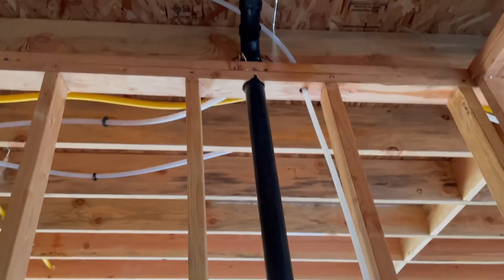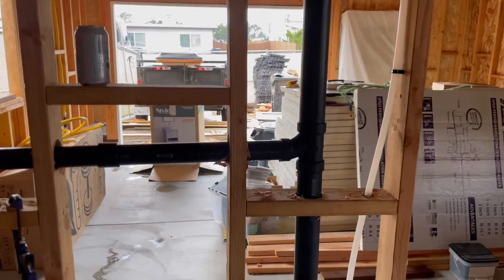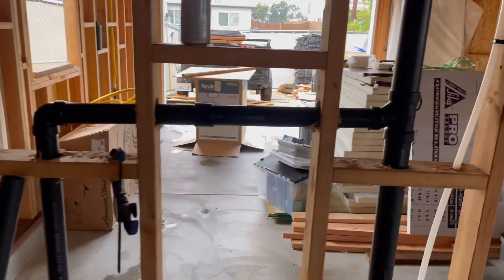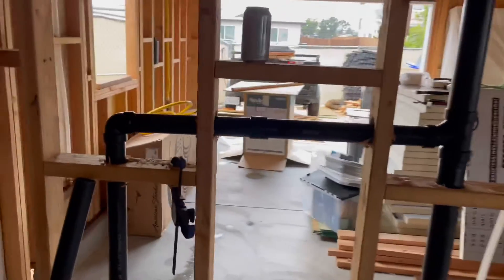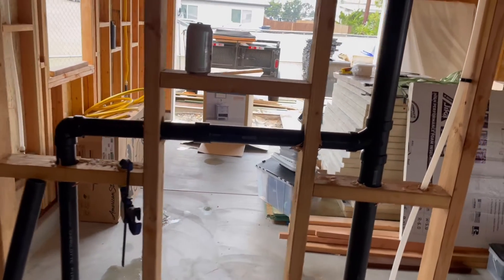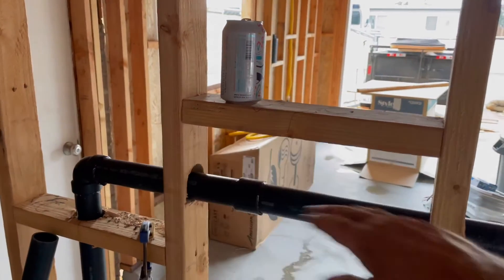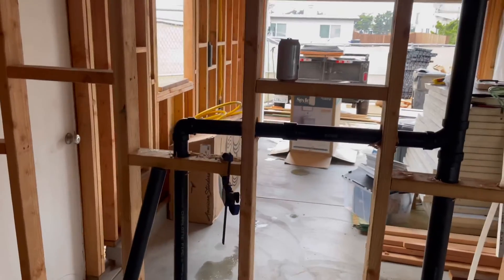In the old days they used to wet vent a lot of things together. If you notice, this piece right here has to run at an angle — it's higher on this side and runs down a little bit. What that does is prevent condensation or rain from sitting inside. If it ran flat or uphill, water would just sit in there, so you want it running downhill to get out.